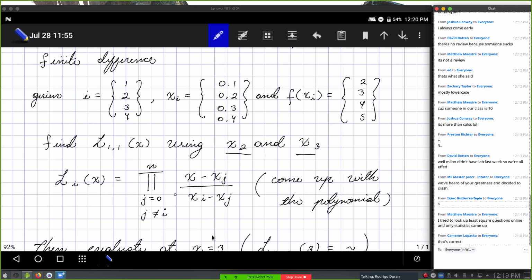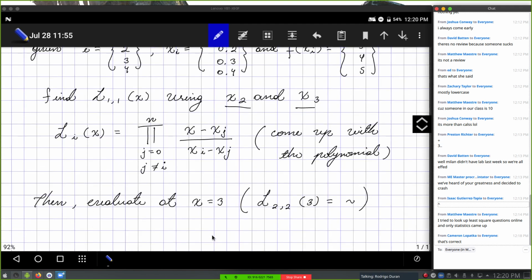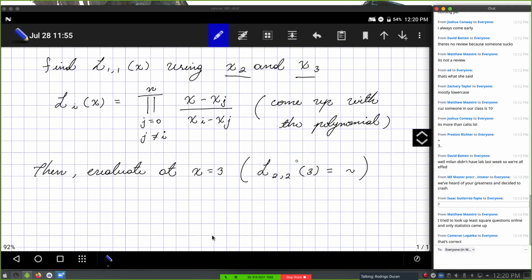And after you use the equation, this one is the equation that I remember off the top of my head. The equation in your textbook or class notes may be different, maybe simpler, I should say. But you have to come up with a polynomial, and then after you have the polynomial, you have to evaluate it at a particular x value. That is what I remember with respect to that from when I was taking the exam.